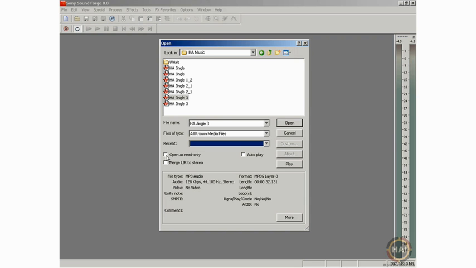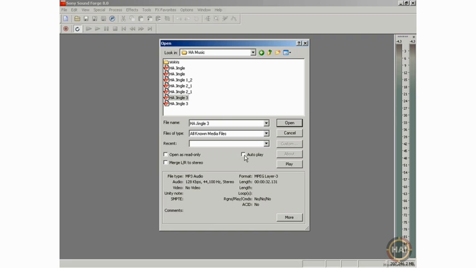Well, if you really want to be careful with the file, you want to make sure that nothing gets altered or damaged in any way, yet you still need to either listen to the file critically, or you need to perhaps select a section and cut and paste it into another file, but you want to be really careful not to do anything to the file. You can then choose this option and it will open the file and allow you to view it, allow you to play it, allow you to copy sections from it and paste into another file, but it won't let you do any other edits or alterations to the file.